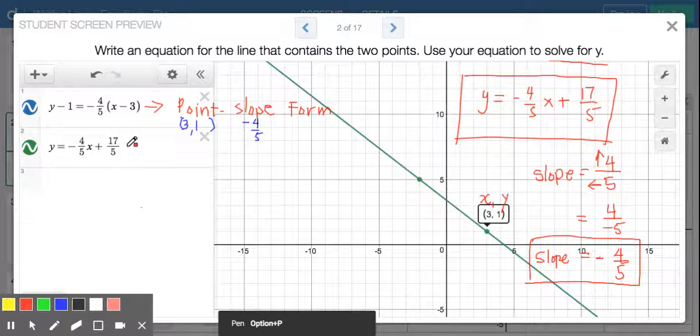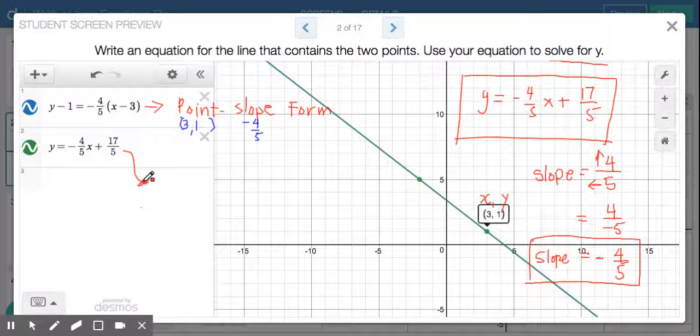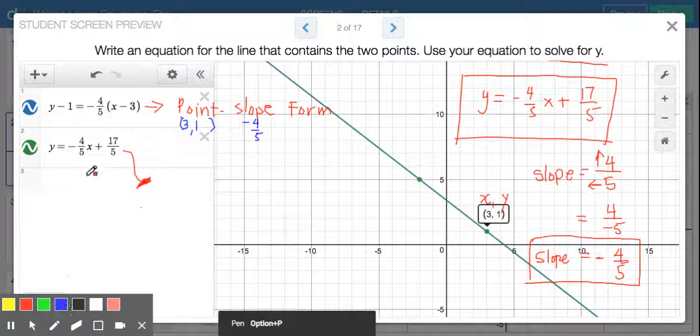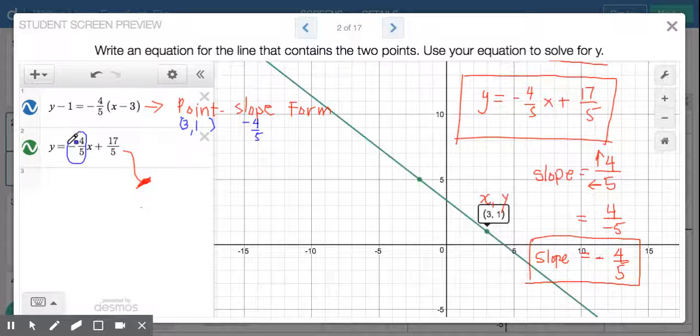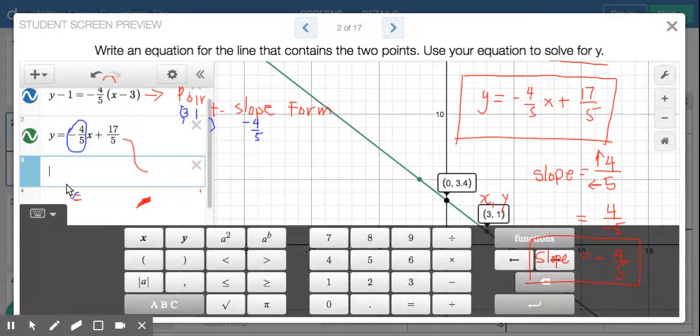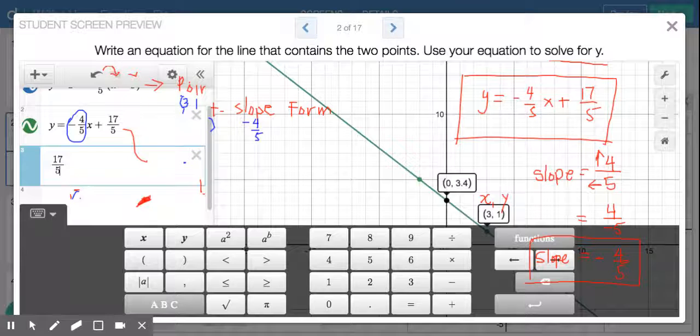Now, this other form, what do we call this? Let's check first what information this equation gives us. Well, the negative 4/5 is the slope, so it tells us the slope. Now, how about this 17 over 5? What is this visible on the line? If we click on the line, it will show us some interesting points, like the x-intercept and the y-intercept. If we look at the y-intercept, we notice that this is 3.4. 17 over 5 is 3.4. That means this is the same as the y-intercept.